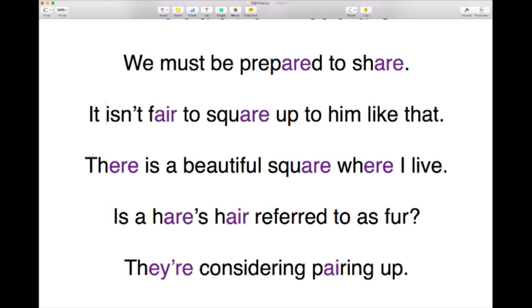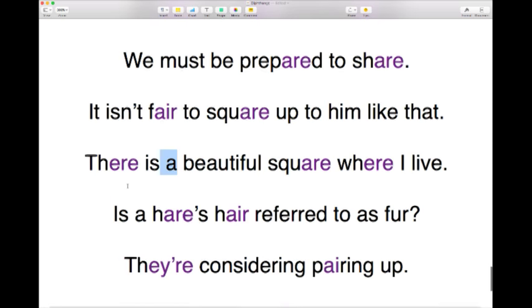Anyway, let's get to the end. This is supposed to be 10 minutes focused practice, and then I can open up and talk more about different things. So, there is a beautiful square where I live. There is a beautiful square where I live. Notice this isn't schwa. There is a, not a. There is a beautiful square where I live.